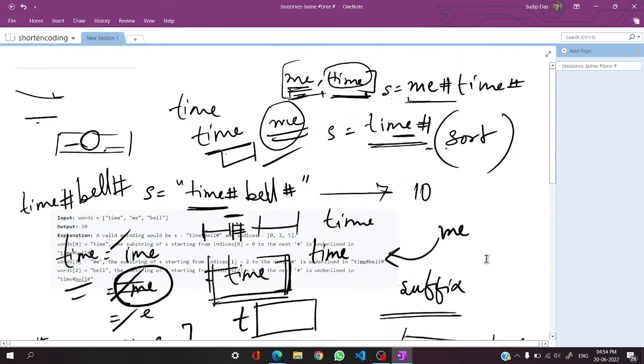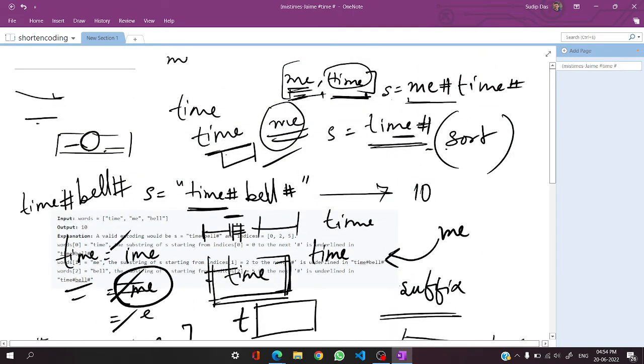When we compare me and time, it will check whether the length of me is greater than the length of time. If yes, then it will stay as it is.